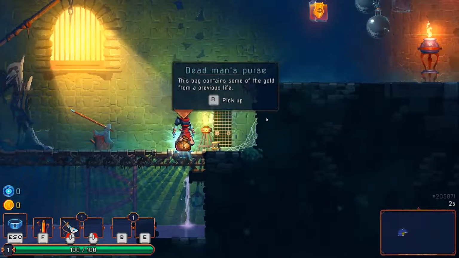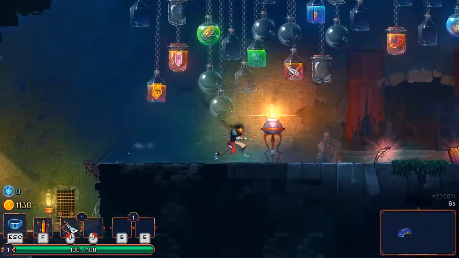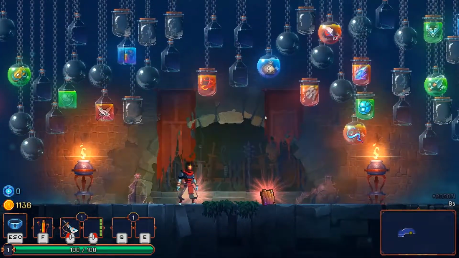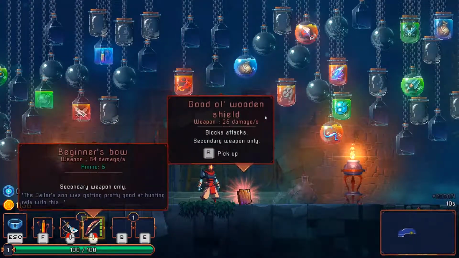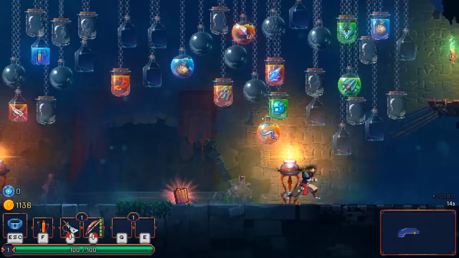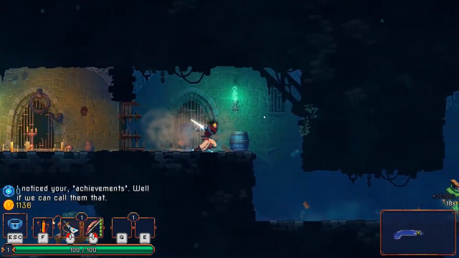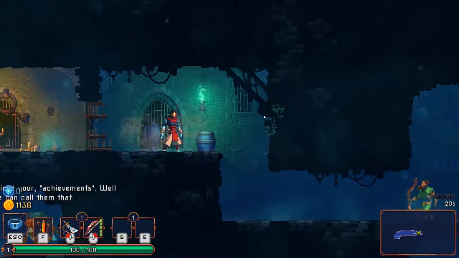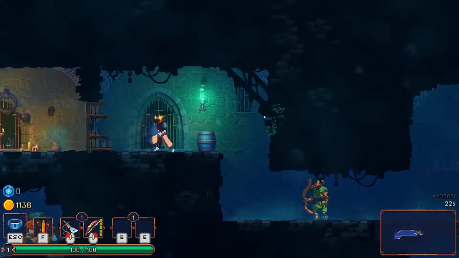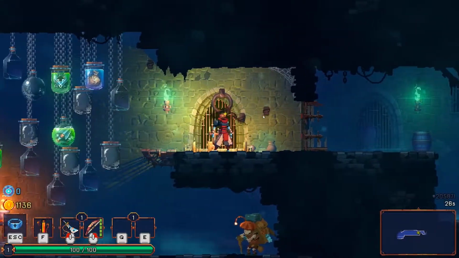The gold right here is part of what I picked up on the most recent run, and if you're not familiar with the roguelike genre, basically you're going to die. You're going to die a lot, but every time you die, you can get stronger. If you bring some of your gold with you, or you're able to pick up items that will increase a stat tree, which I will show you once we get to the end of the level.